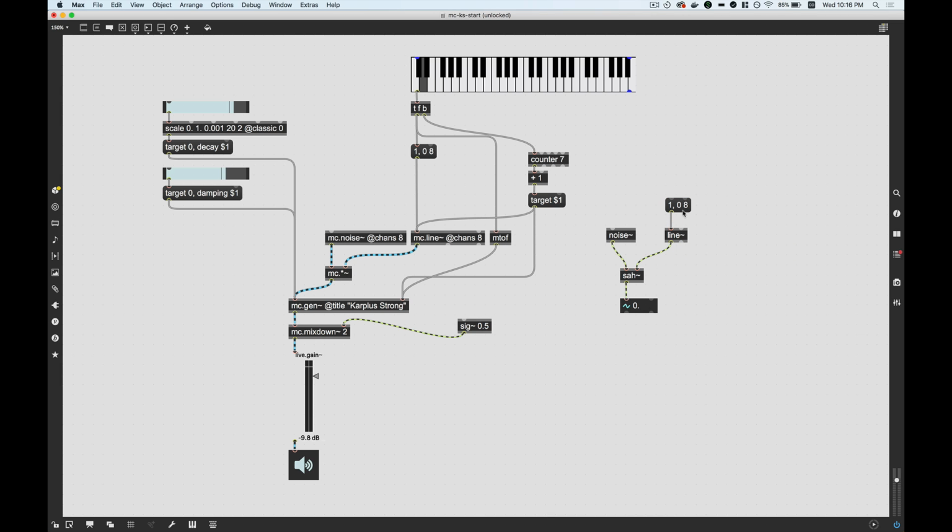And if I connect this into my saw like this, you can see that every time I hit this, it's generating a new number, but then holding it. That's, of course, what sample and hold does: when you give it a trigger like this, it just samples whatever came in this left inlet and holds onto it.